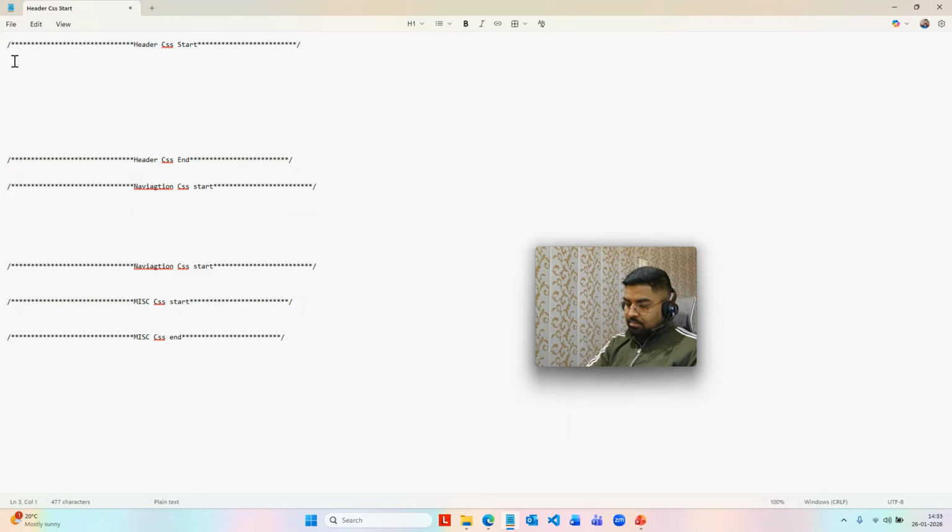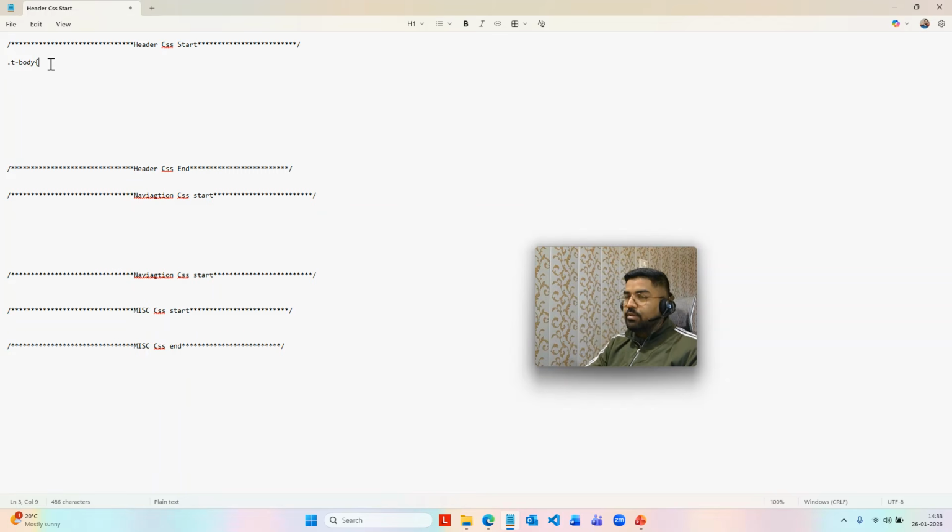If I have a CSS like tbody, then I will write down over here what the use of that one is, basically what the CSS is doing. This way, when a new developer comes into the picture, he will easily understand that this section is for the header, this is for navigation, this is for miscellaneous, let's look into the miscellaneous. He will understand it well, and this is called a proper KT given. Knowledge transfer is given on the basis of what you have created. If you created a mess, you cannot give a KT for that. No one gives a KT for a messy product. So you have to create a well-defined project, and then only you'll be able to give a KT to anyone else.